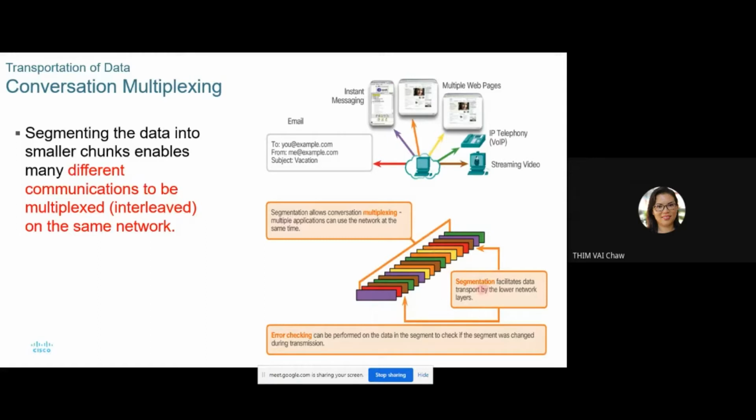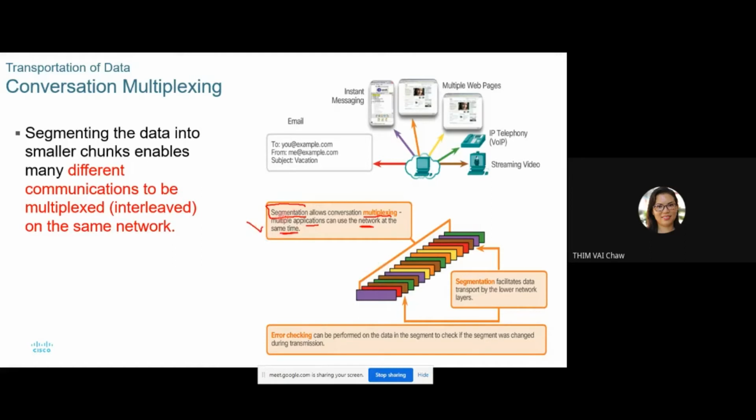So segmentation facilitates the data transport by the lower network layer. Because of this segmentation feature, you are allowed to have conversation multiplexing. Multiplexing means that multiple applications can use the network at the same time. Very important thing.